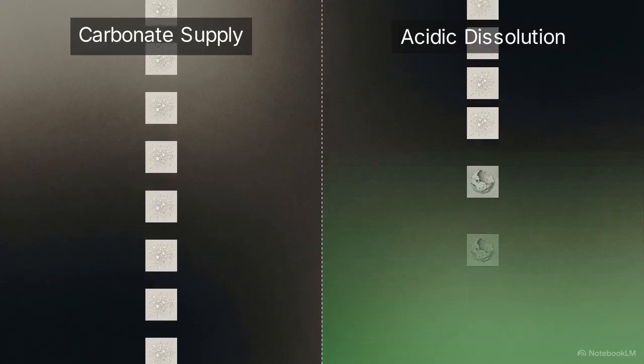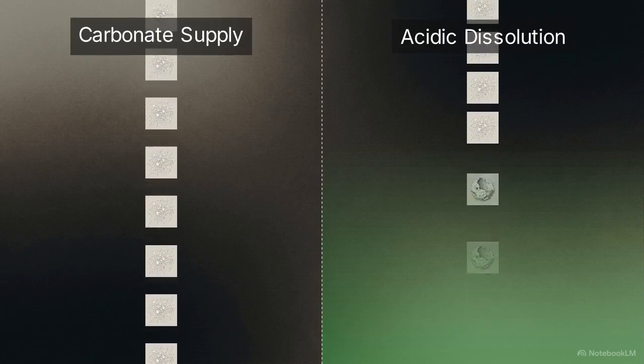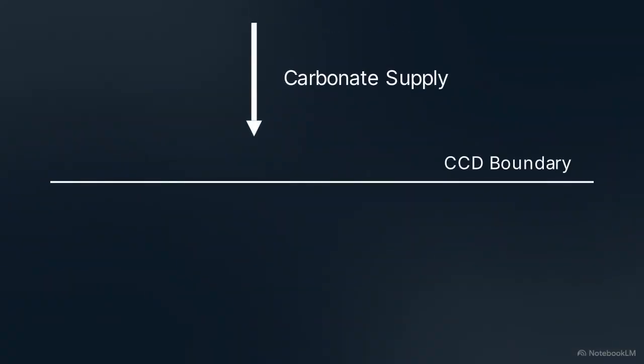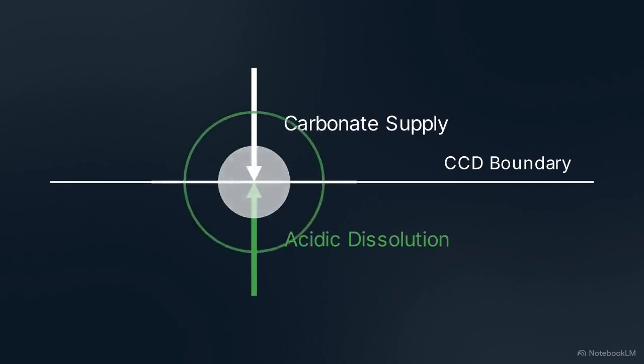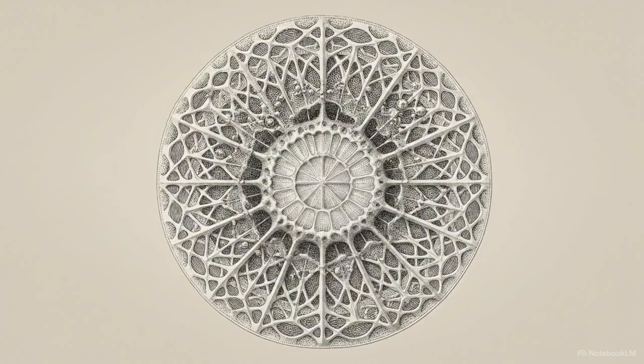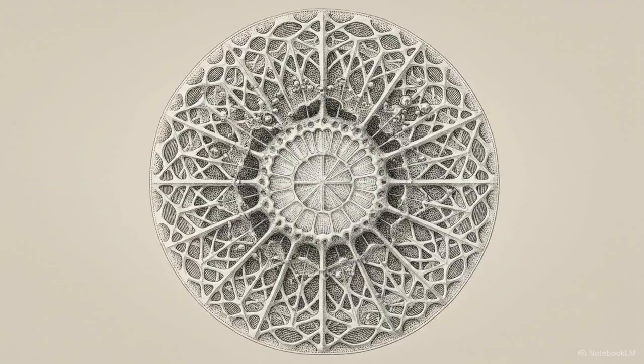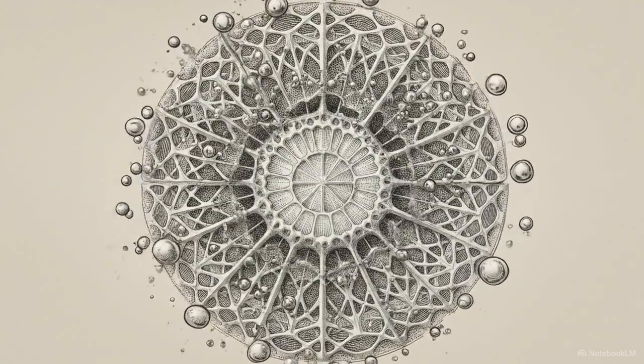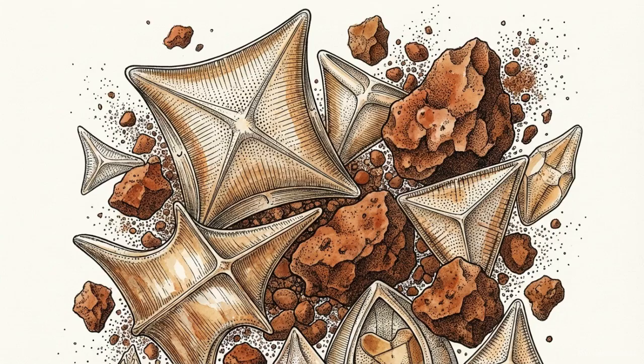The CCD represents a precise mathematical equilibrium. It is the exact depth where the rate of falling calcium carbonate is entirely canceled out by acidic dissolution in the deep water. Breaching the CCD threshold is structurally fatal. Every particle of calcium carbonate is stripped away by the acid, leaving zero trace of the biological rain. Only materials immune to this acid chemistry successfully accumulate below this line. This leaves siliceous oozes, made of glass-like silica, and fine iron-rich terrestrial dust.